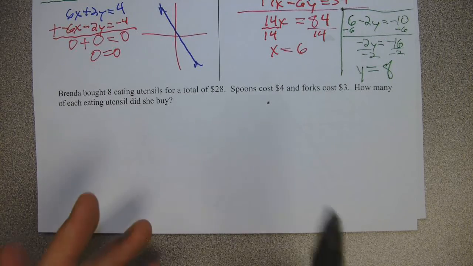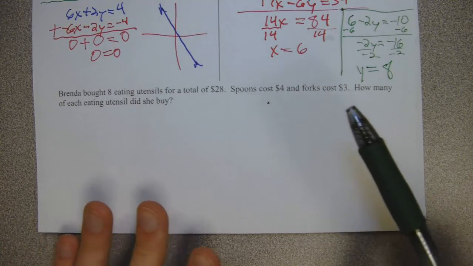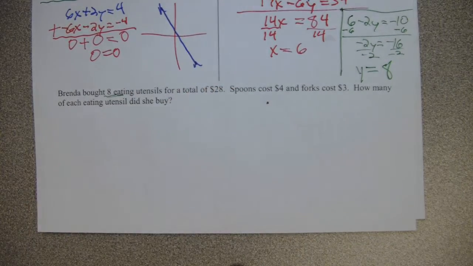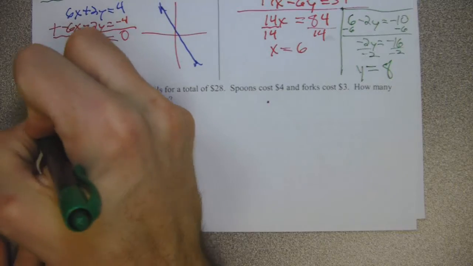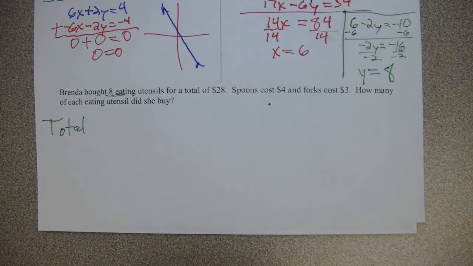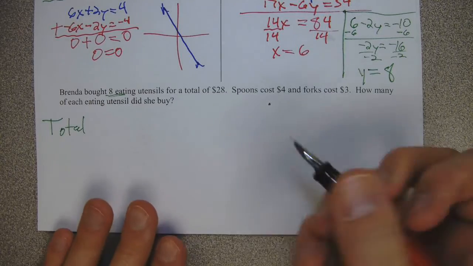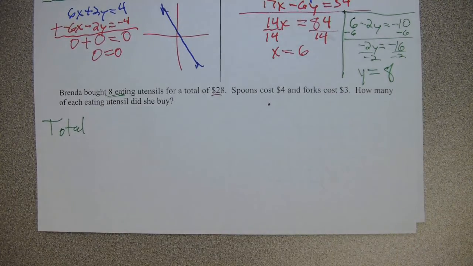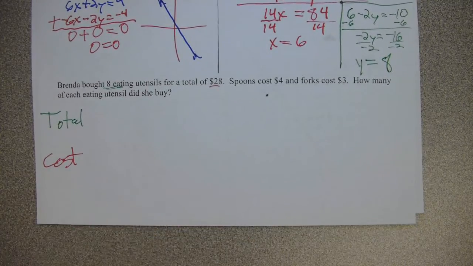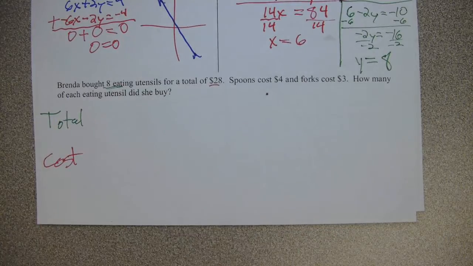All right. Well, notice, I've got 2 things we're keeping up with. My first is simply the total number of utensils. So I'm going to write that down. One of my equations is going to relay the total, and I'm going to do that in green. Another situation that we're keeping up with is overall cost. So I'm going to write that down, cost, and I'm going to do that in red, just to keep the 2 separate.